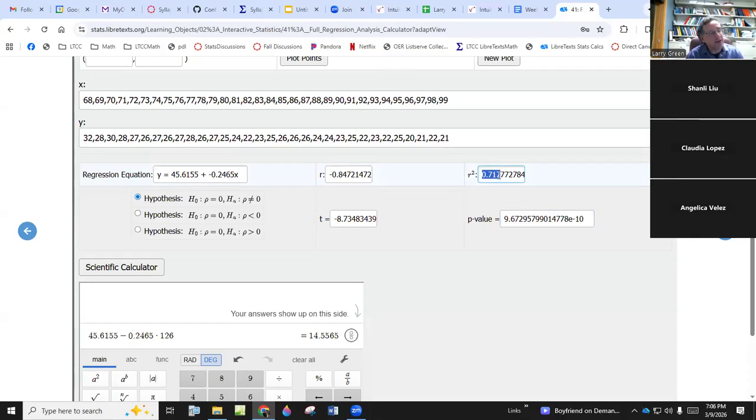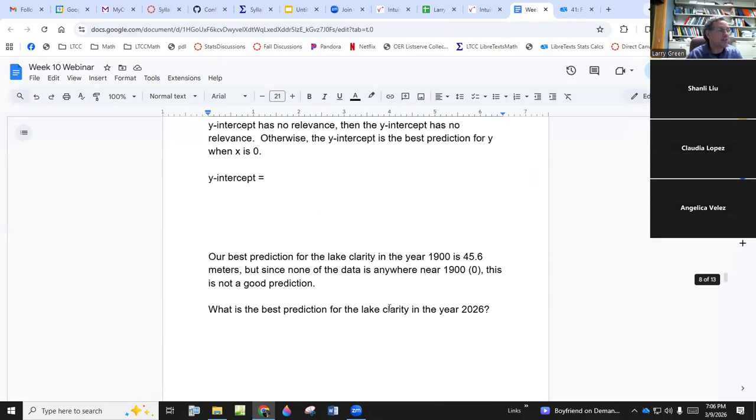So again, you get a reduction in how much the clarity is changing, the variation in clarity, by 72%. But then the other 28% is based on other factors. And that main factor in Tahoe is weather. You get changes in clarity because of weather. Does that make sense? So this is all kind of environmental sciencey stuff.